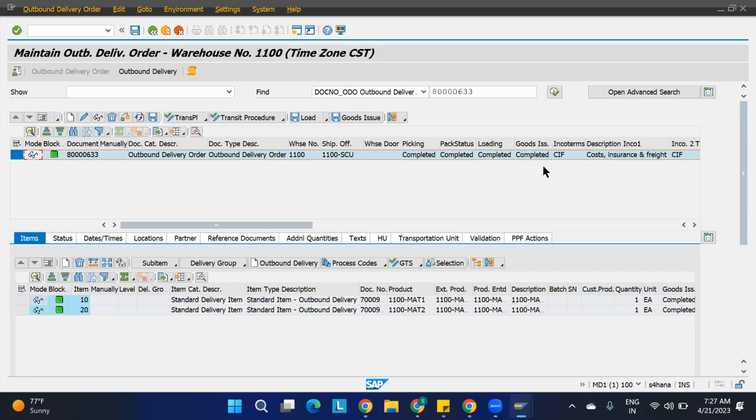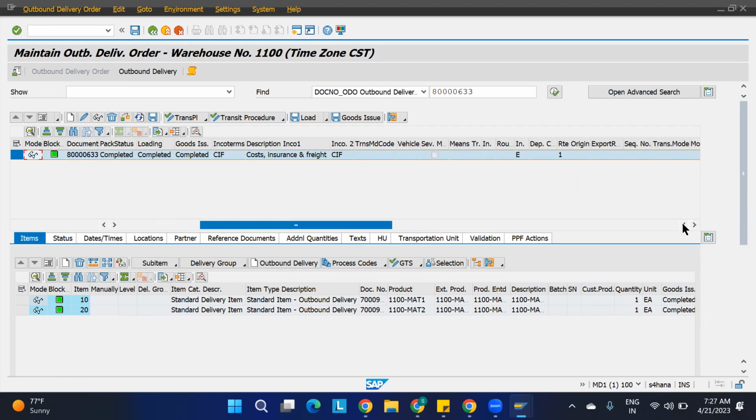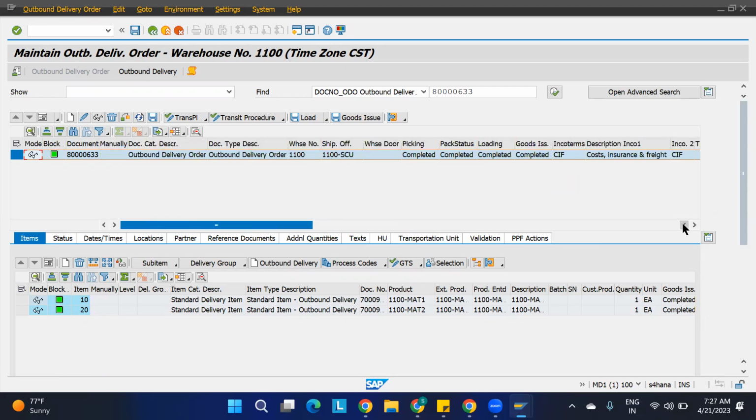Material is moved to the particular vendor, but it is in transit only. It should show where? It will show when we do the yard management, that time I'm going to show that.